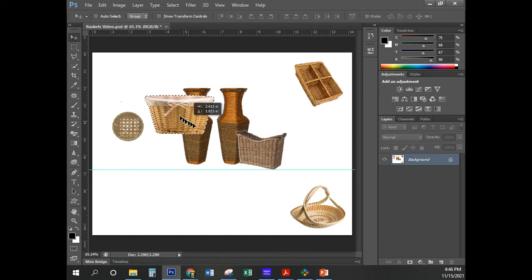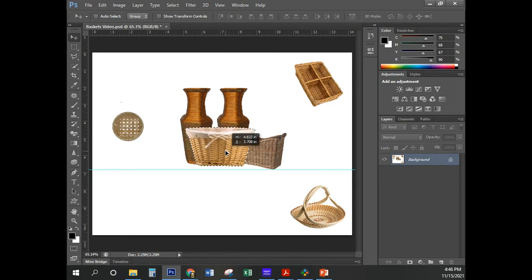So now I'm going to come up here and select the Move tool again. And I'm going to move the basket, and notice when I get near that green line, it sort of snaps to there. See how it's just sort of jumping to that? Snap to guide. And that's a really handy tool when you're trying to get everything lined up. So snap to there. Come over to right about here. I'm looking at the picture on page number 98 if you're wondering where I'm at. And about here, I'm going to release the mouse button, and I'm going to deselect by pressing Control D.